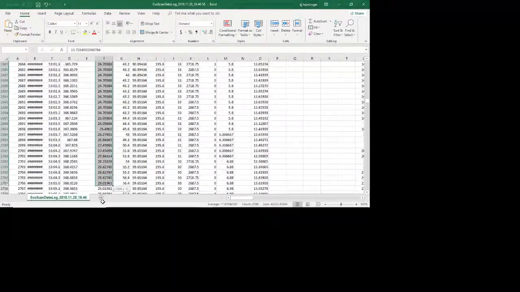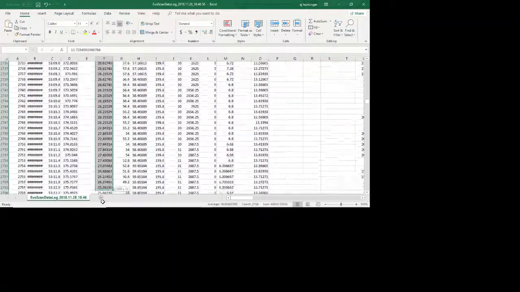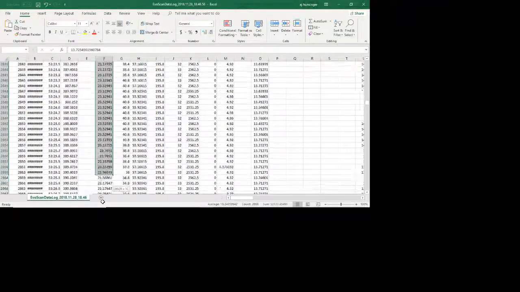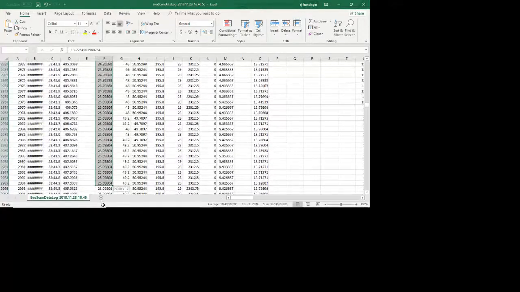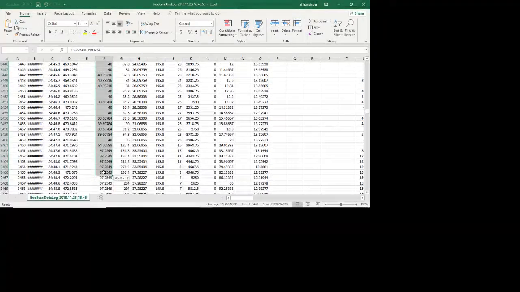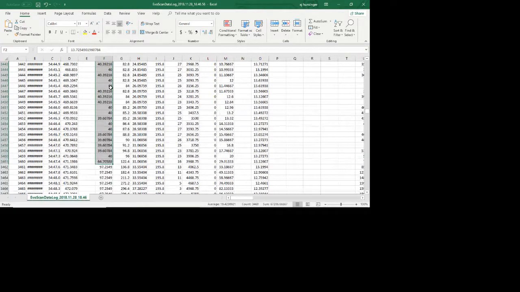This is all when I'm cruising on and off the throttle. And hopefully soon we find a wide open throttle pull. All right, right here we go. 97% in my case is wide open throttle. So now we've got all this highlighted, all the way from underneath the category TPS all the way down to here.